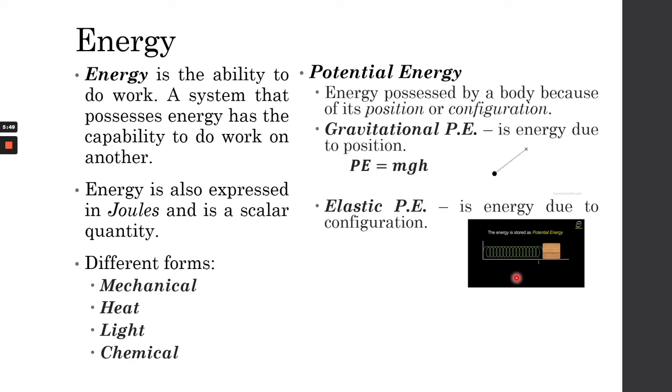no? The strings on a bow, yung goma na minsan ginagamit mo pampitik sa kaibigan mo or pang inis lang, no? Or pang tali na buhok mo, all of those has elastic potential energy. And that potential energy is due to the configuration of an object. So for example, we have a spring. Once you compress that spring and release that spring, you know that spring will go back to its original shape.